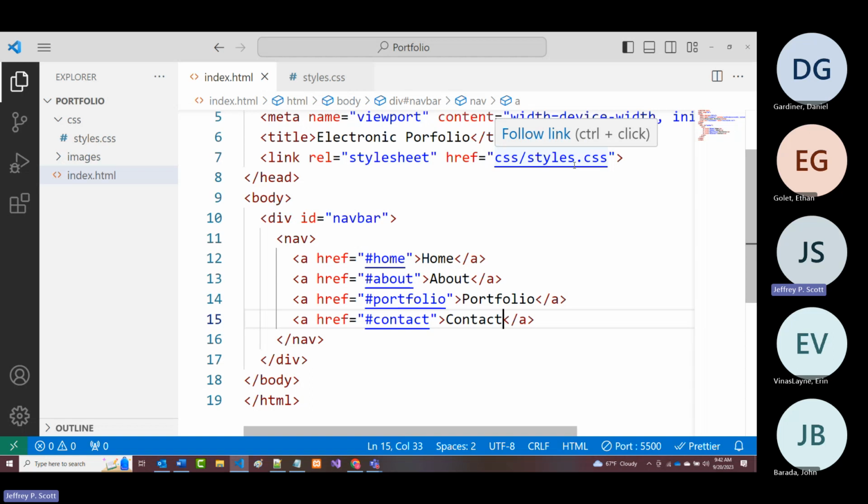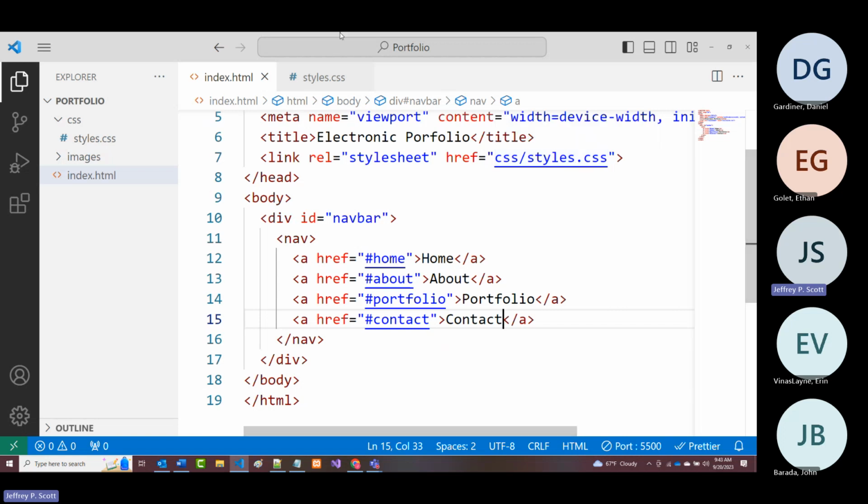All right. So let's put in a little bit of CSS in here. Okay. And just so we can start with, get our nav bar. So what we're going to do is this. We just built the nav bar section and we're going to do some CSS. Then we're going to build the home section and do some CSS. Then the about section and some CSS, the portfolio and some CSS, the contact and some CSS, and at the very bottom, we'll do the footer and then some CSS.